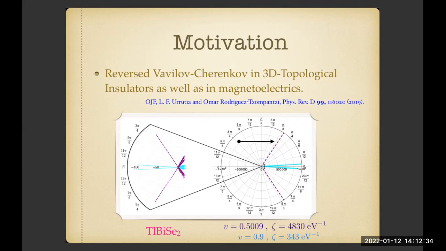And immediately in the backwards region, in the backwards direction, there also appear these two backwards cones, which are also the Vavilov-Cherenkov typical cones, but now in the backwards direction. As you can see here in the main plot, with the big circle, these backwards cones cannot be seen, but one has to zoom in at the origin to see them. But at least we found that with current measurements it can be obtained in the laboratory. So here you can see both with different velocities.